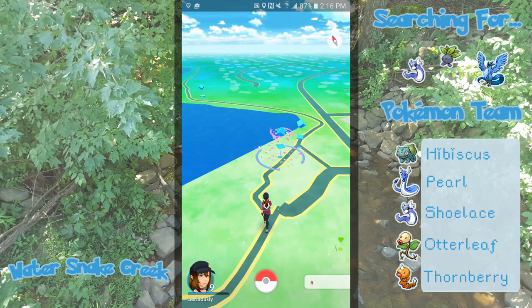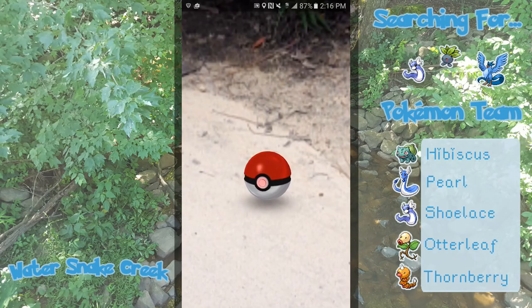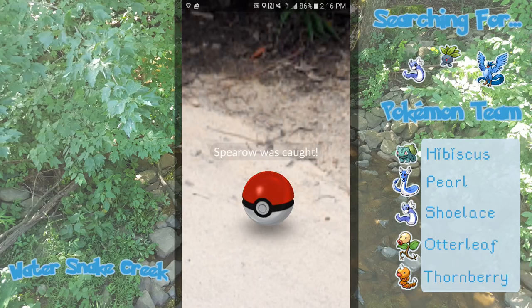And there's the Spearow. Come here, come out of that bush. All right, I think that may be close to everybody. Like I said, I'll see what pops up when we hit the lure area. But if we're not able to get ourselves any cool Pokemon, then we'll go back home for now. And then we will go on some more adventures next time. Maybe even into some new areas.